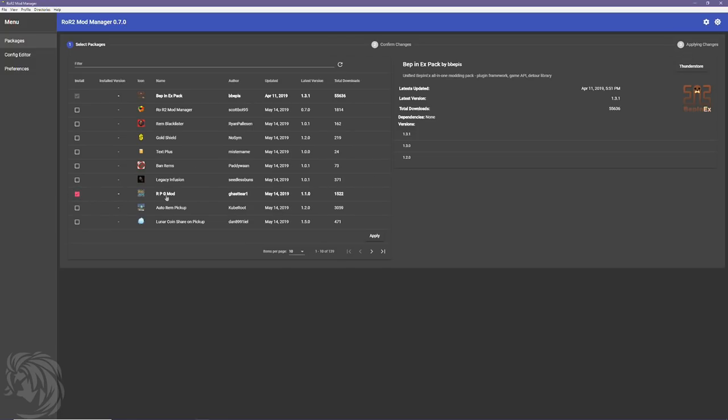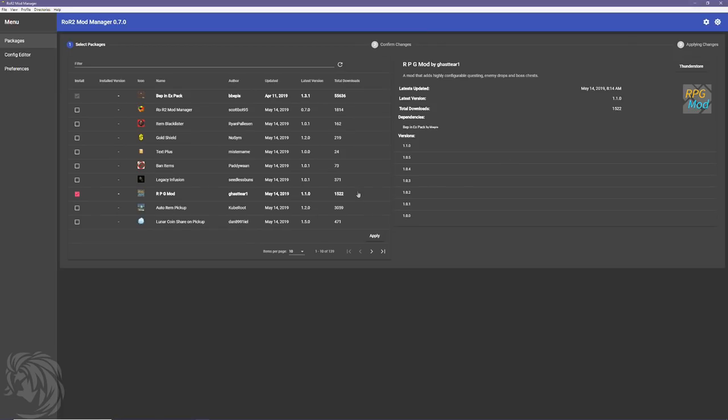For those of you wondering what RPG mod does, the website's down again. Anyway, RPG mod is an awesome little mod. Basically what it does is it gives you quests, right? The quests will give you a random item. It's entirely customizable, and it's super awesome. It'll just pop up a random quest whenever you get into a new map. It'll tell you to kill a certain amount of enemies, or maybe jump a certain amount of times, or however you want that to happen, and then it'll give you an item as a result.